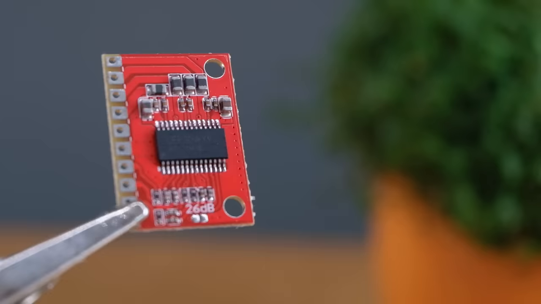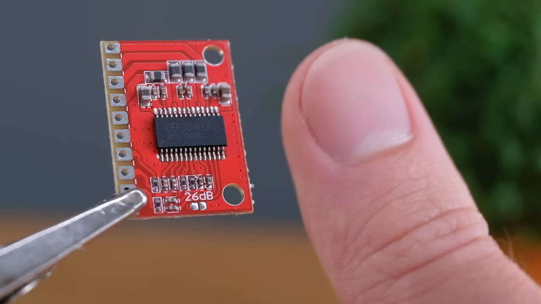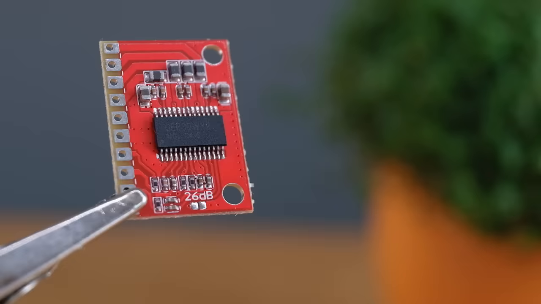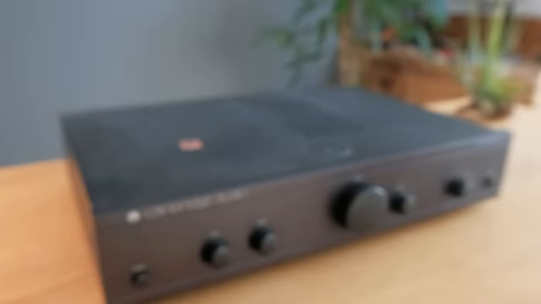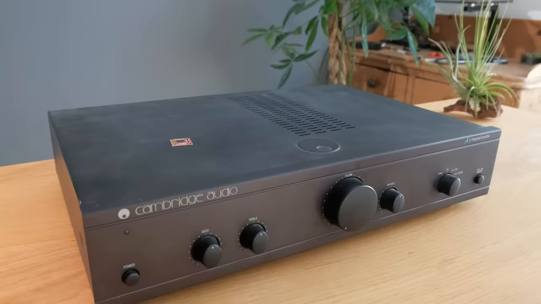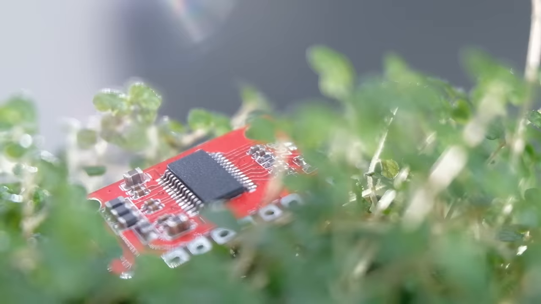Thankfully though, this isn't how we're going to be using it, as it's going to be hooked up to an amplifier. The amp we'll be using is a tiny little thing, but appearances in this case are deceptive, as this board can output a whopping 30 watts per channel into 8 ohm speakers, which is the same power output as this 20 year old hi-fi amp. It can do this without any audible distortion too, and the sound quality is clean, crisp, and punchy, all for the grand sum of just over three dollars.